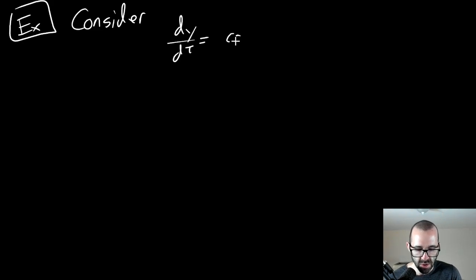So we're going to start by looking at this differential equation, dy/dt equals cosine of t times y. Again, we can make some observations about this differential equation. It is not autonomous because it depends on t. It is separable, so we should be able to solve it. And in fact, we can solve it. We could find the answer.